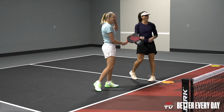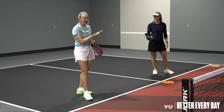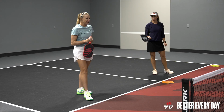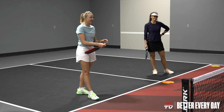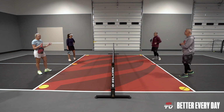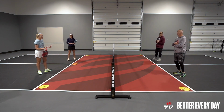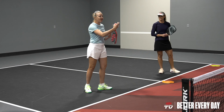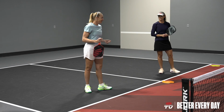Nice job. Excellent work there, guys. Great job moving laterally, following our balls, anticipating what we are expecting from our opponents, and then reacting when we need to react. Awesome. Okay, so if we want to evolve our game, guys, I'm going to demonstrate one more drill that's a little more advanced, and it's just a way to practice this kind of following and moving of your ball. And then in addition, we want to involve our game.